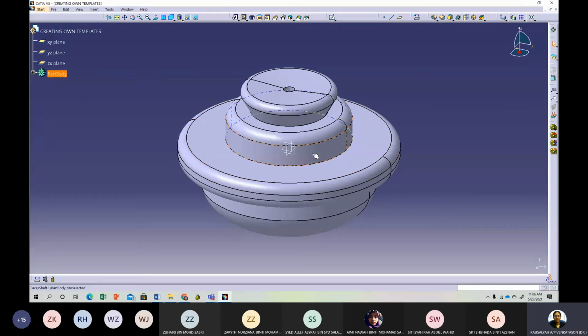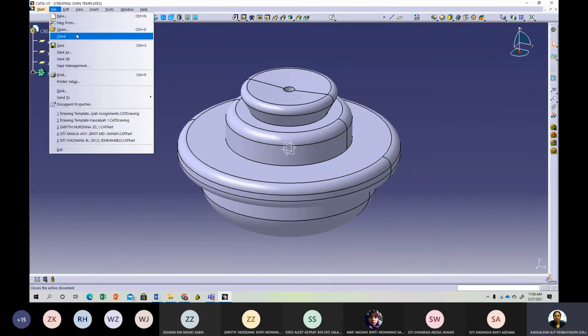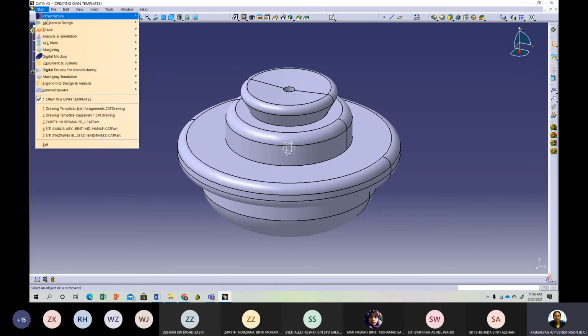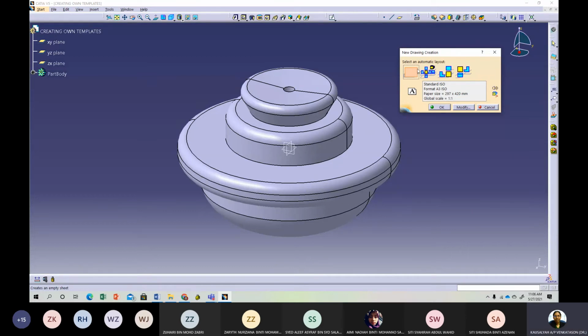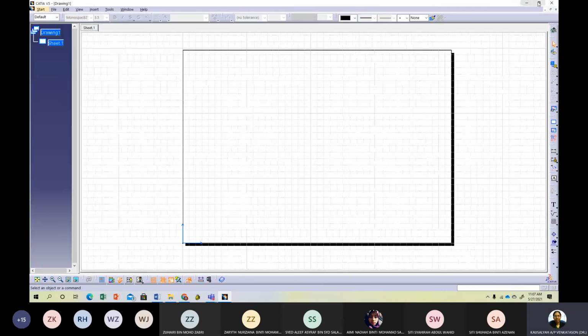Let's say I want to actually import this drawing, and this is my assignment. So I go to file, start, mechanical design, drafting. I'm going to go to this blank, and remember the template that you saved just now, you must remember the size. I made an A3 template, which means if I want this model to go back into A3, then I must make sure this is A3. If my template size was A4, I cannot say A3 here. If you understand what I'm saying.